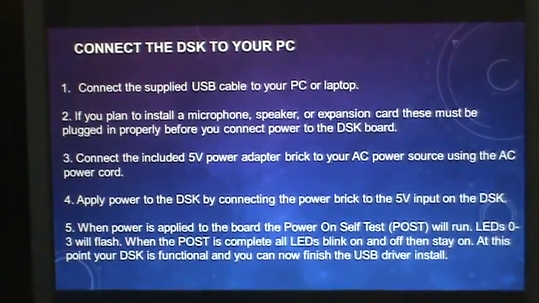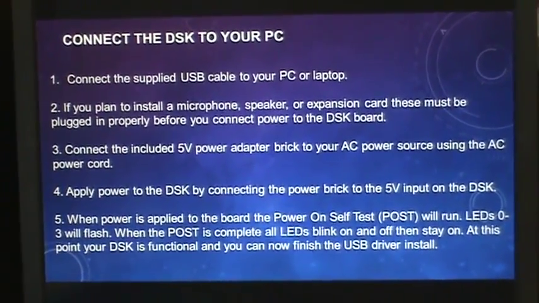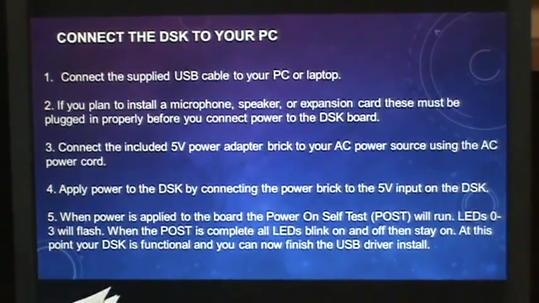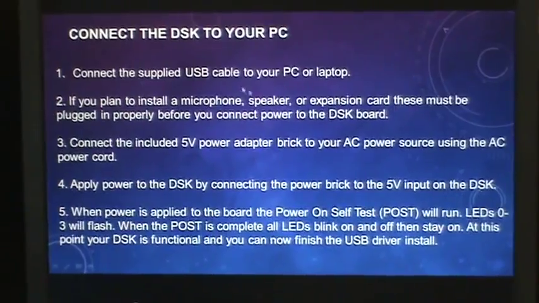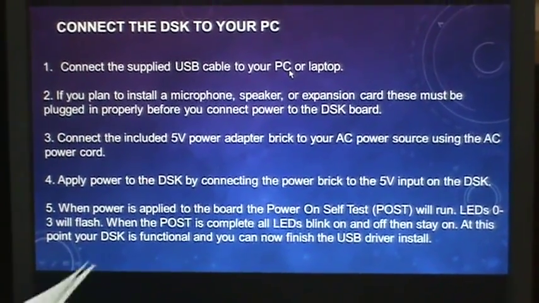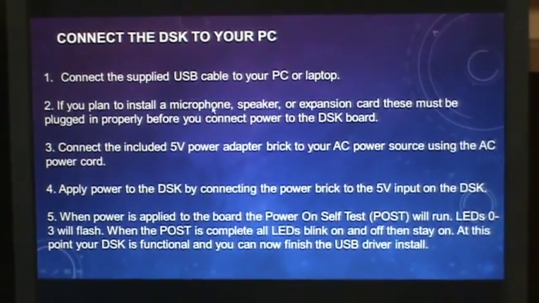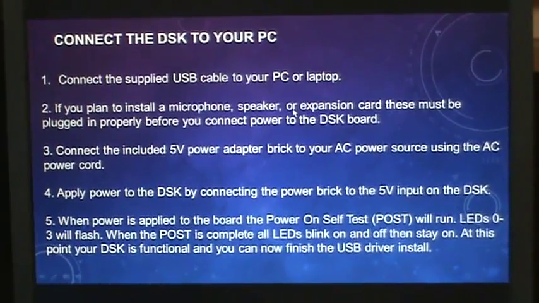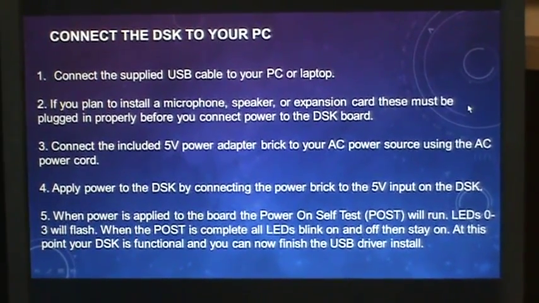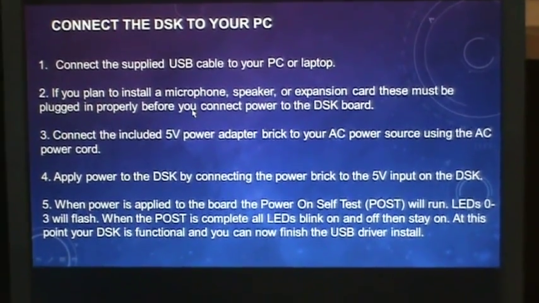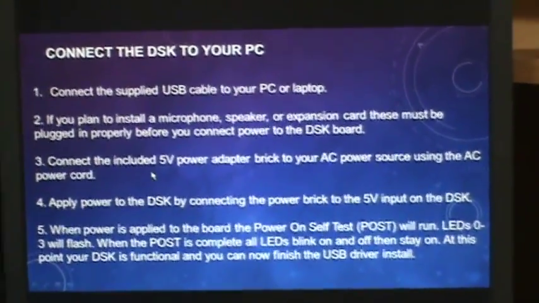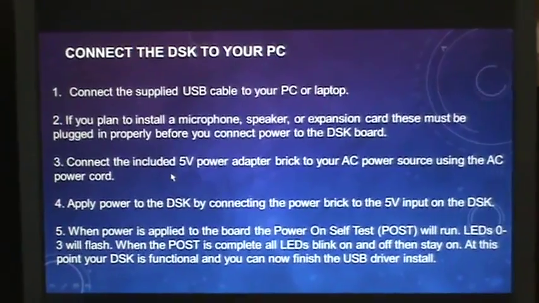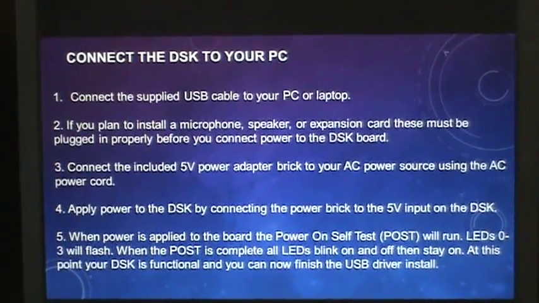First, how to connect the DSK to your PC is the most important thing. First, connect the supplied USB cable to your PC or laptop. If you plan to install a microphone, speaker or expansion card, this must be plugged in properly before you connect power to the DSK board. Connect the included 5 volt power adapter to your AC power source using the AC power cord.